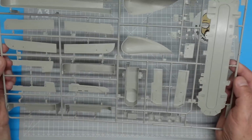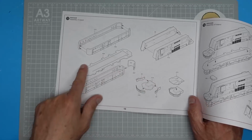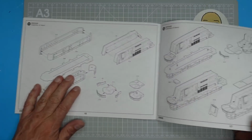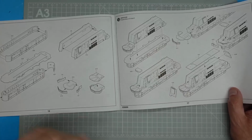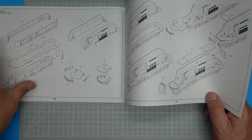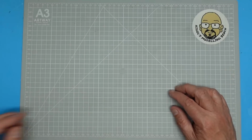Now, the way to determine what you want to get rid of and what you don't is to jump to your instructions, and we can see on here that that part there, that's B28, is going down onto that superstructure, so that when it's assembled we will be able to see underneath there. If we look up under, we'll see those ejector pin marks. Now, you may choose to get rid of them or not. Sometimes they are in very, very obvious positions. Sometimes they are not in obvious positions, but you may just choose to get rid of them anyway.